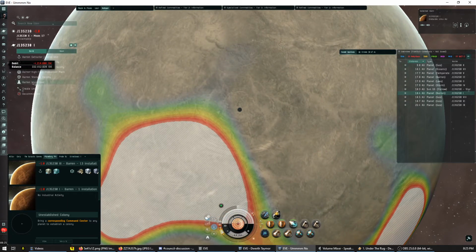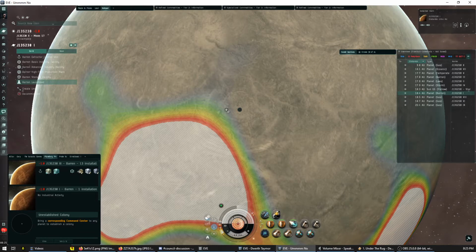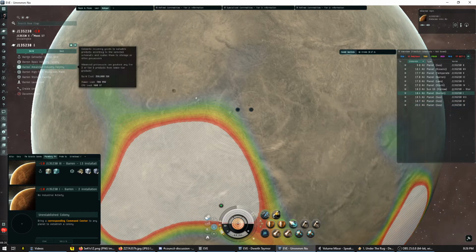Now, we are going to do the same thing. We're going to drop our launch pad right in between these. I'm thinking right here. Launch pad. Submit. And now, like in this diagram, we're going to use the factories to extend the arms towards those resources. So we're going to start with our advanced factory.